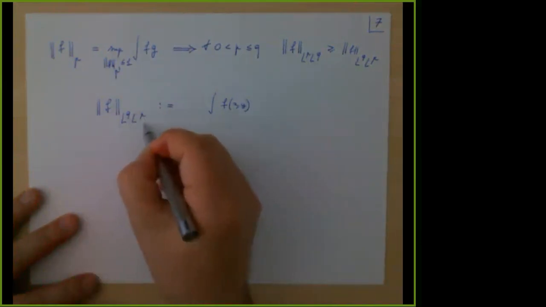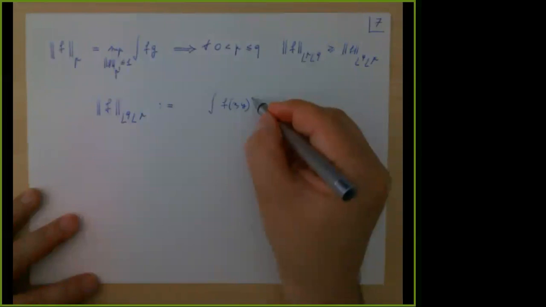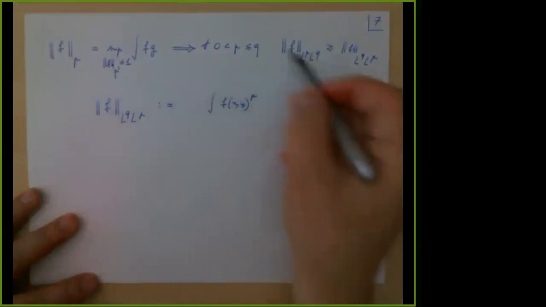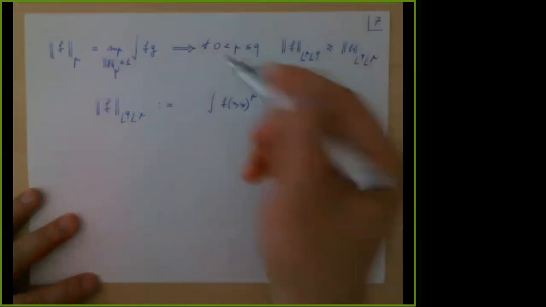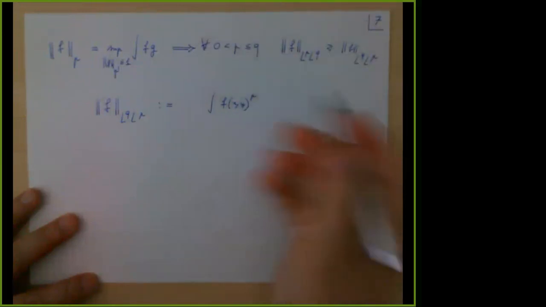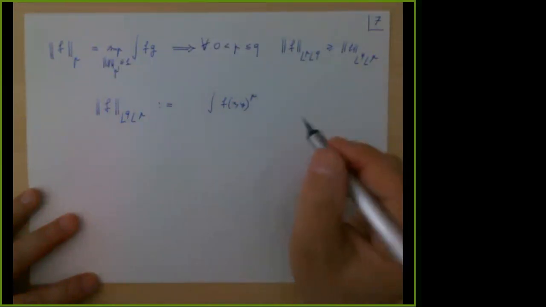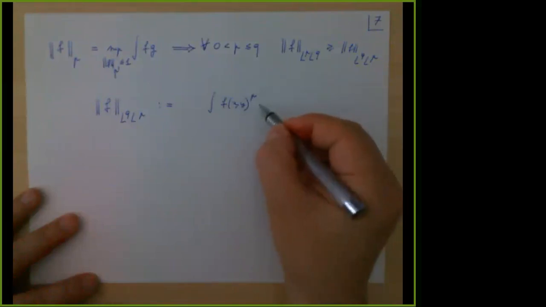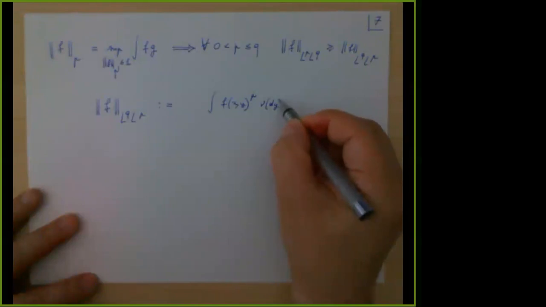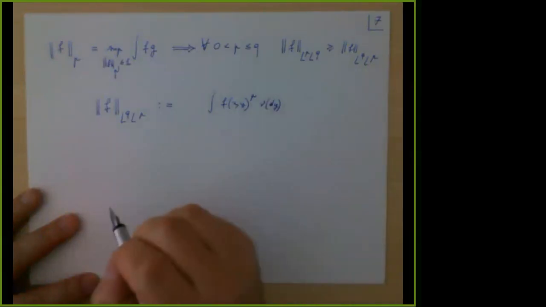So first I take the pth norm. So I take p here. Let us take f positive, because we know that in any case we reduce everything to the absolute values, so there is no point of writing a bunch of absolute values. And I integrate with respect to, let's say, the variable y, where we have the weight nu.